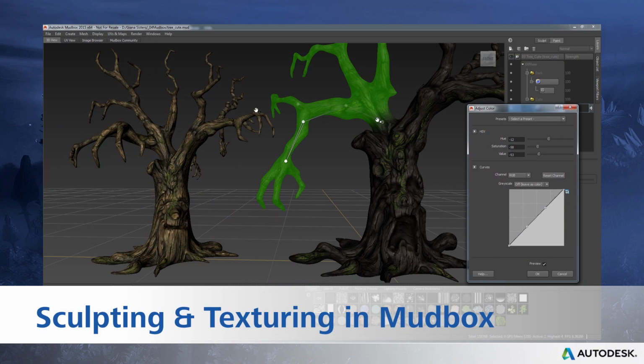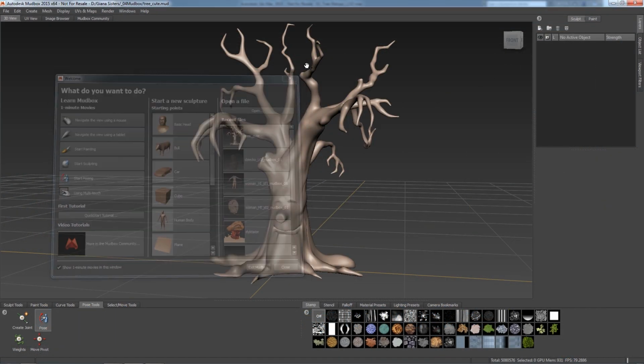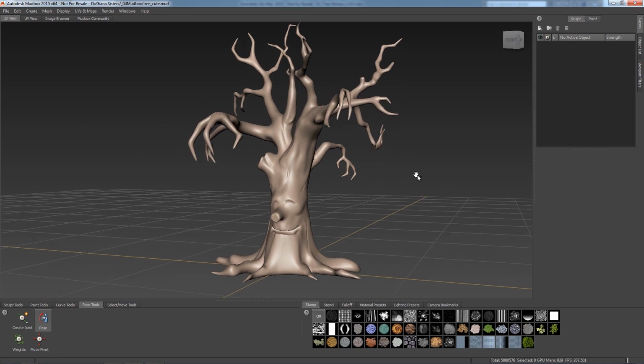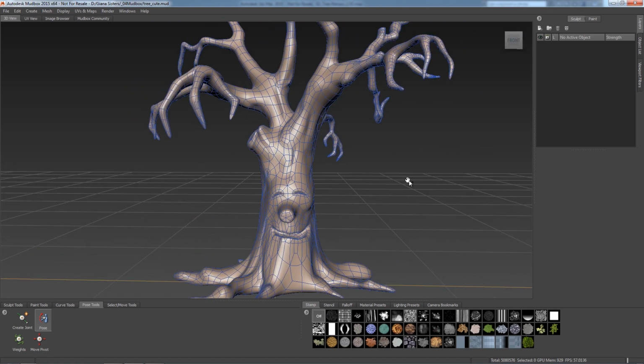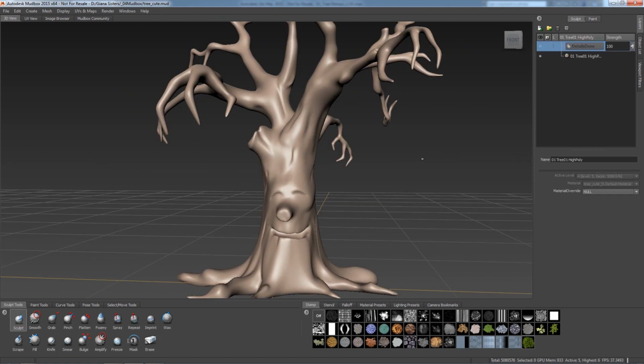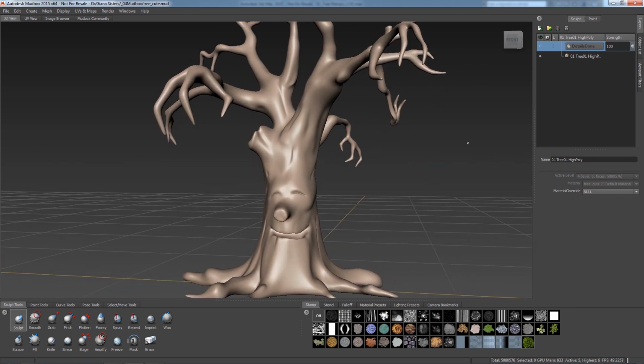Let's have a look at how to model non-organic objects like trees in Mudbox. As you know, Mudbox is the sculpting and texture painting tool, which is also part of the 3ds Max Entertainment Creation Suite. It enables an interop workflow between Max, Maya, Softimage and Mudbox in order to export or import your basic 3D assets over into Mudbox, create a more sophisticated sculpt out of that, or even generate a new topology and geometry out of basic assets which you might have generated in 3ds Max. So here we have a basic tree model.